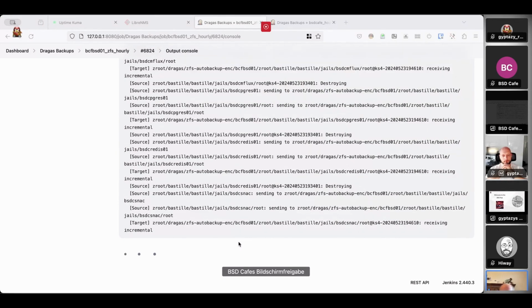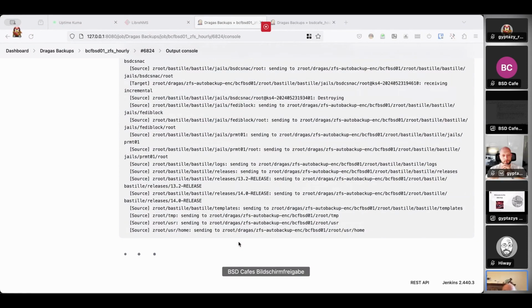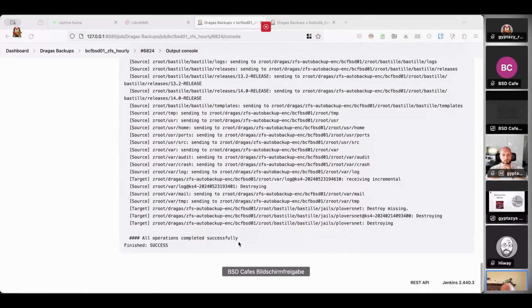Of course, I have monitoring on the KS4 server as well for disk space and things like that, but that's a sufficiently big machine, so we have no problems there. I want to get back to the terminal.